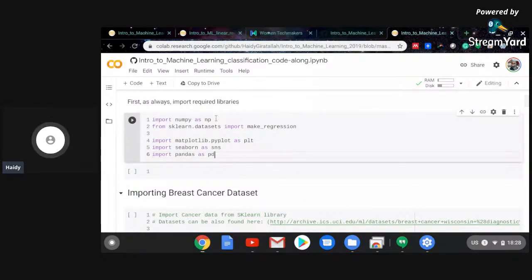The first library is NumPy. NumPy is a library for numerics, dealing with math and numerical values. When we say import some library as something, this is usually just for ease of abbreviating. Instead of typing NumPy each time when I call this library, I would just type NP, and this would save me the trouble of typing the whole thing.